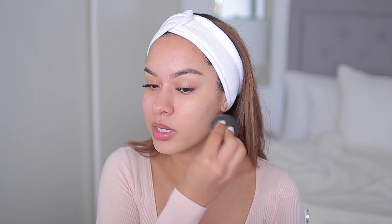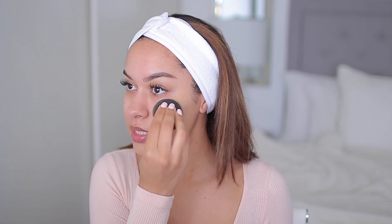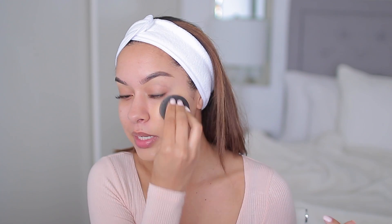It took away the redness but you can still see a lot of my acne, especially in person. So instead of pumping it on the sponge itself I'm going to pump it on the back of my hand and then apply it that way to see if there's a difference. Even on the second layer I'm still not getting super full coverage. You can see my acne scars are still peeking through, and even out my skin tone, it isn't full coverage like it claims — at least not with a sponge.